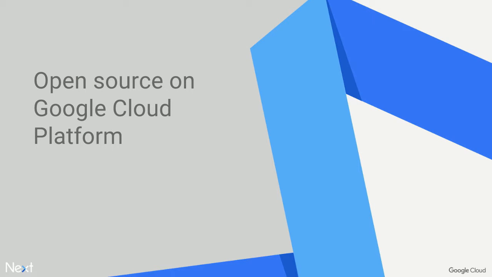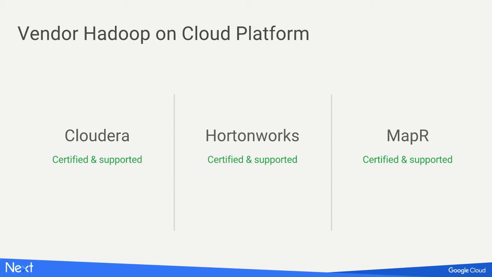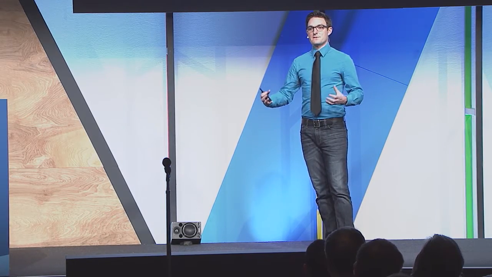We don't want you to have this problem. Spark and Hadoop are great tools and bring a lot to the table, but you shouldn't worry about the cost and complexity of running them. Cloudera, Hortonworks, and MapR are all supported on Google Cloud Platform with different ways to bootstrap clusters — Cloudera Manager, Ambari, or Cloudbreak. You get benefits like low VM pricing, Cloud Storage, and possibly Cloud Bigtable instead of HBase. If you are tied to these vendors, you can definitely lift and shift them to Google Cloud Platform.